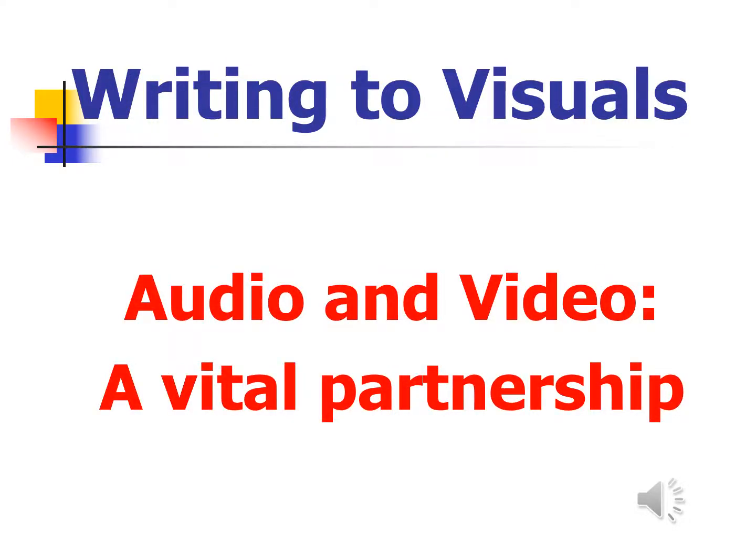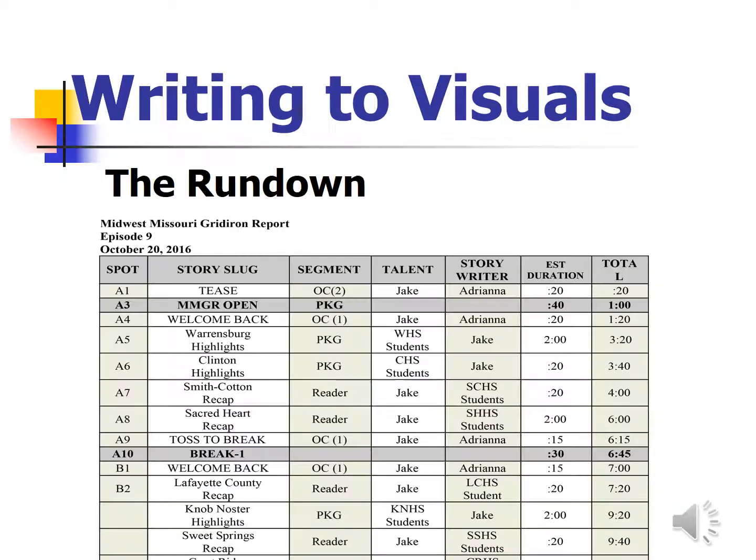Okay, so we've talked about writing for broadcast, visuals in the studio, and visuals in the field. Now it's time to put the rundown and script together for the show and to lay the thing out. The first thing you need to produce is a rundown. This is your schedule for the show. As a producer, this will be your responsibility.